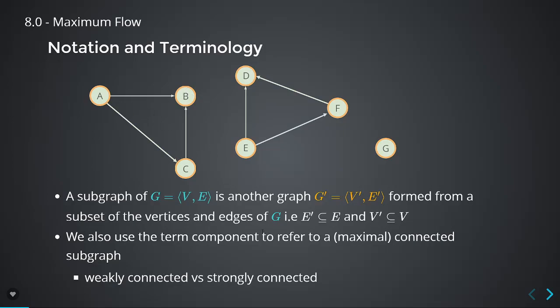Hence, there's the term weakly connected and strongly connected. So weakly connected means that, I guess informally, there's a line between every single node in the component. So this is a weakly connected component because there's a line going from A to B. Well, there's no line going from B to A because this is a directed graph. But if you imagine this is undirected, if there's no directions on the edges, then they're connected, right? As opposed to strongly connected, where you can go from every vertex to every other vertex in the graph. So I guess if you flip D and E here, so if D can go to E, then E can go to F, and F can go to D, then that would be a strongly connected component.